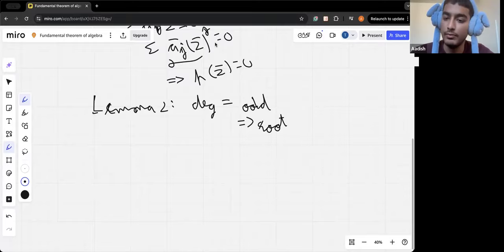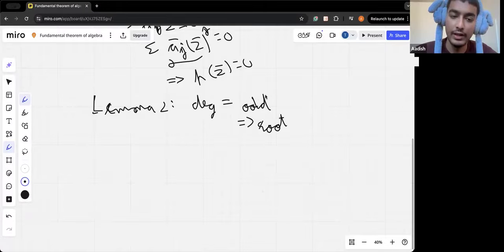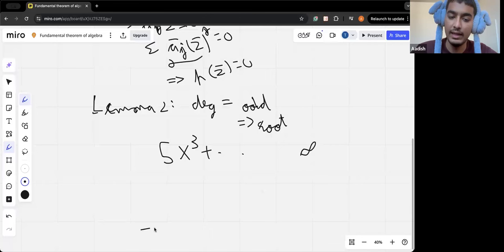What you said doesn't work because we have not yet proven that this definitely has roots, right? But the intermediate value theorem works. The degree is odd. If the leading coefficient is positive, say 5x^3 plus something, then at infinity this will be infinity, and at negative infinity it will be negative infinity. To be more formal, at a large N it will be a large positive number, at a large negative N a large negative number, so somewhere between them by the intermediate value theorem, it's 0.